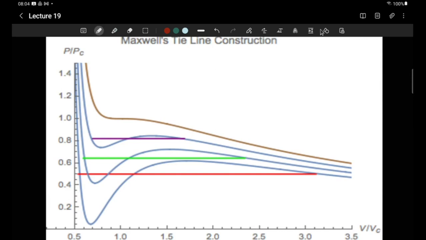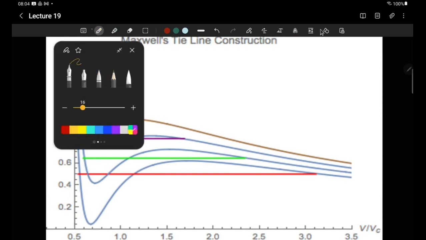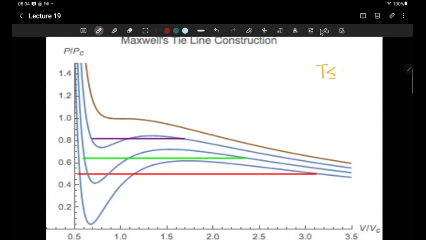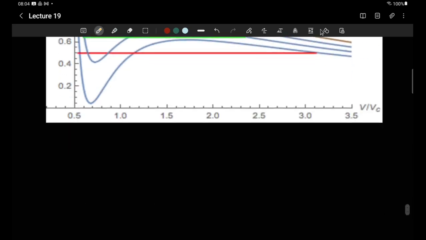Okay. So all these plots are for T less than or equal to Tc. The topmost curve is the highest temperature, and T decreases as we go this way. This curve is exactly T equal to Tc. What we see here is that you can see a point of inflection somewhere here. So this is one of the plots that I want you to do, including the horizontal lines, of course. That's where the money is in some sense.